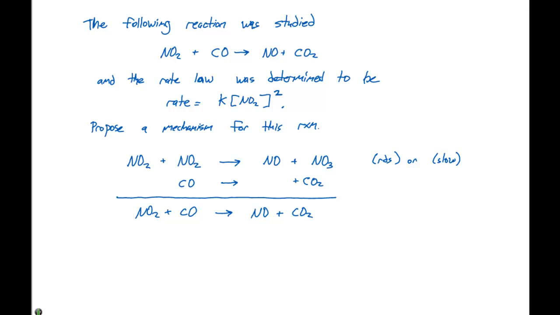And over here on the left-hand side, we need to have an NO3 over here. So each of these cancel out. In terms of what that gives us over here, we have a nitrogen, 4 oxygens, and a carbon on the left. And we have a carbon and 2 oxygens on the right. So that means NO2 also has to be present as a product. So if we add these together, the NO3s here cancel out, and one of the NO2s cancels out with one of these NO2s over here to give us our overall reaction.